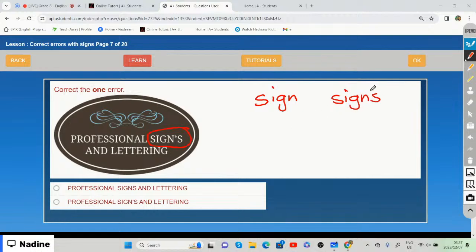If you add the apostrophe, it's incorrect, right? So sign means one sign, and then the second one is more than one sign.